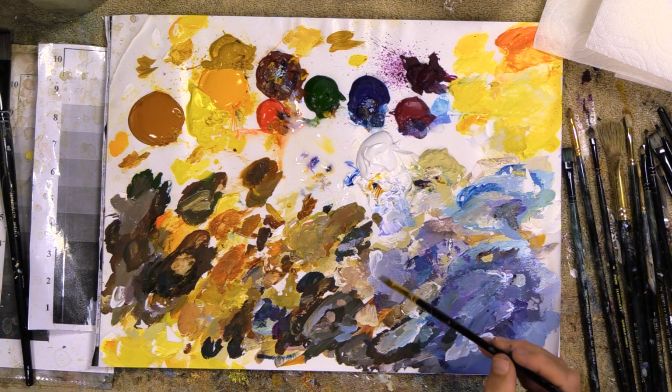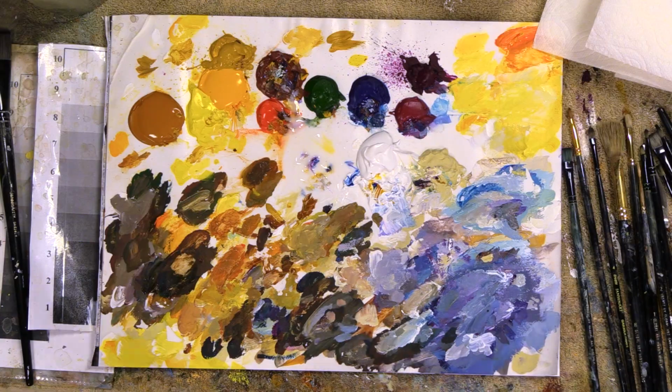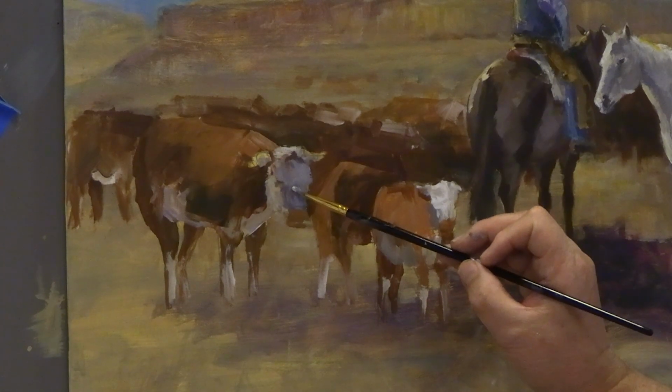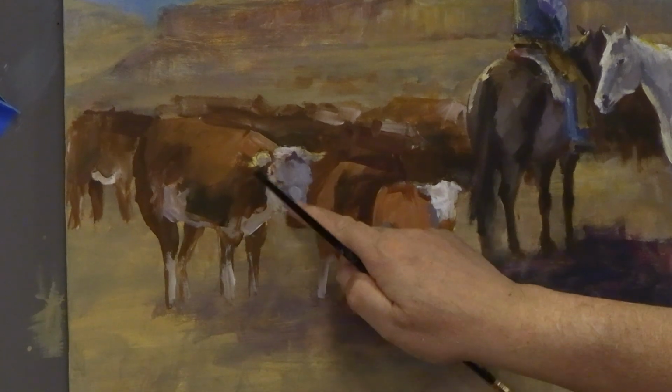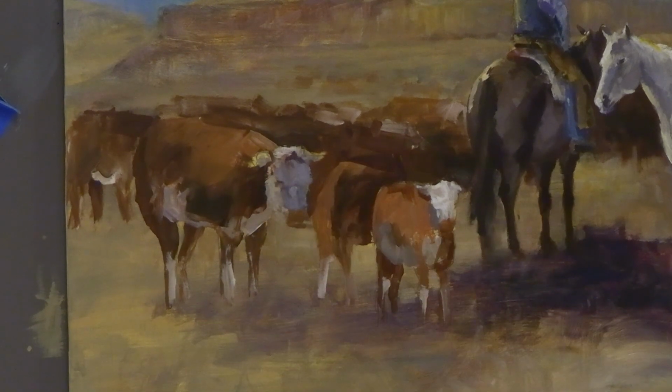Maybe even just go with a little medium white right into this, so it does warm it up a bit. Push in a bit of that curved bit. But see, leave some of that shadow. Leave that shadow. And see how much color is all in there. And that tone is matching some of this other tone that you're seeing throughout the painting, and that's what I want.